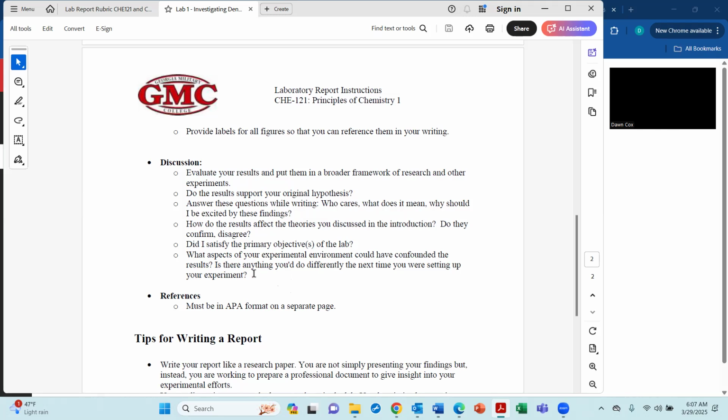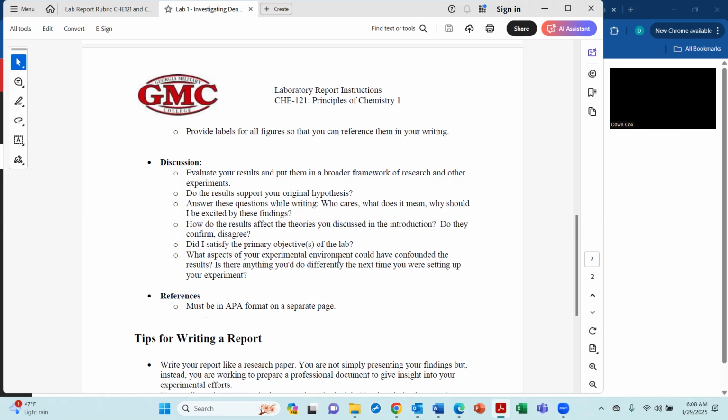Again, as I mentioned at the first with the title page, I would do a page break after this because your reference page should be a separate page. All right. So page break, heading, references, and then list your references in APA format. They must be in APA format for you to get full credit.